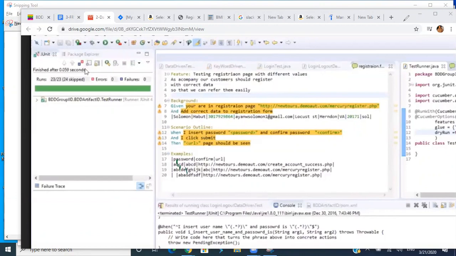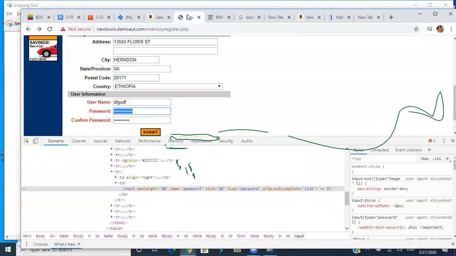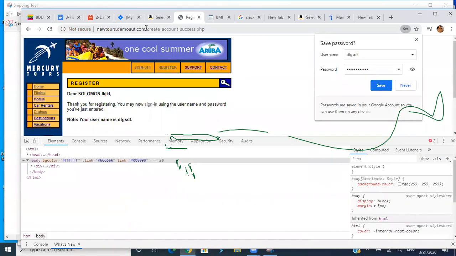We have a video for this, the complete video. I don't know where it is. It's not only the whole requirement. So this is the confirm password. Then when you click submit, the code is here. Don't worry. When you click the submit button, where is the submit button? Don't forget, here is submit. When you click it, if it is correct, you will get another page. What is the name of the page? Create account success PHP, if it is correct.